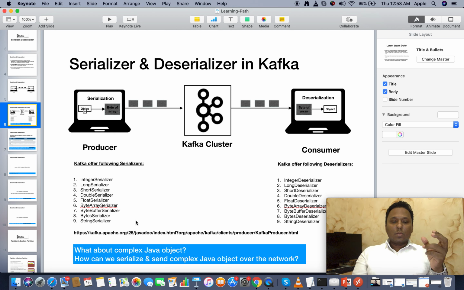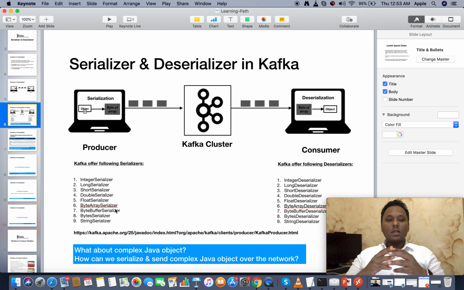If you want to learn more about these serializers and deserializers, you can visit this link and get more detail. But these serializers and deserializers are not enough to work on a real-time project.